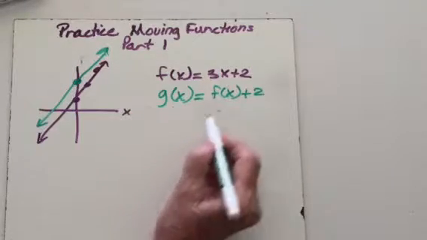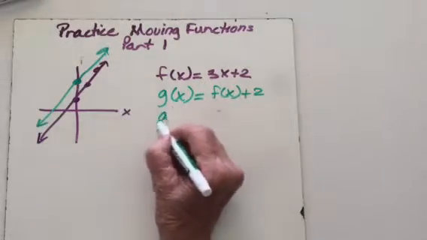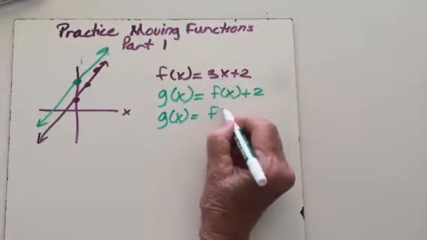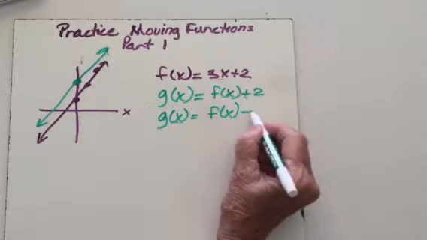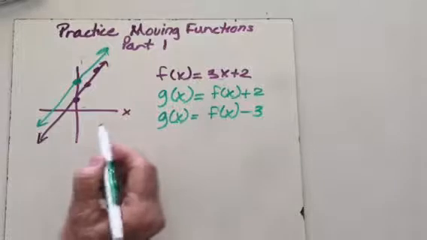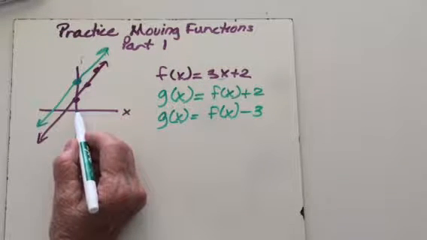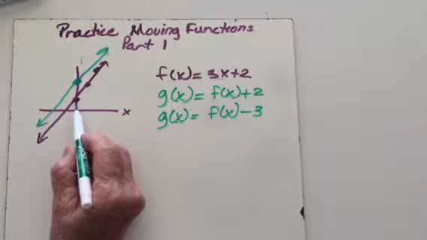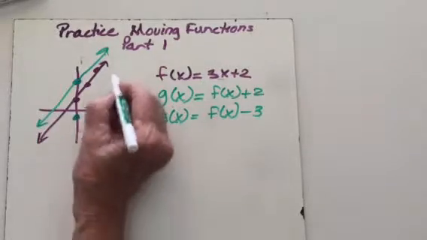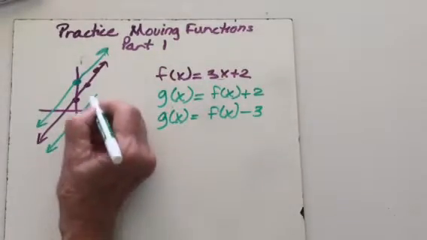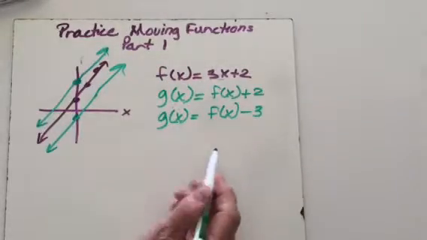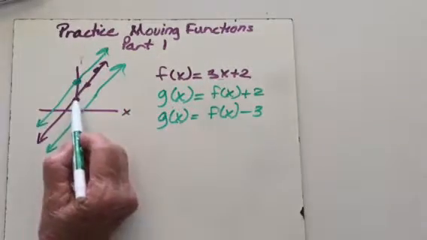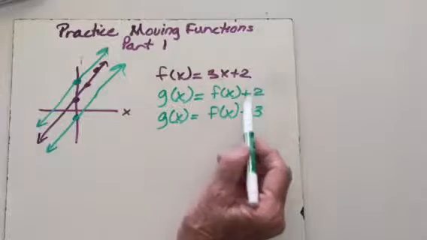Right? What if I had wanted to say minus 3? What if I had said g of x equals the whole thing, which is called f of x, but now I want to go minus 3. Well, I would start here, and I would go down 3. 1, 2, 3, so it'd be right there. And there's my same line. I would regraph it, but it would just move. The whole thing is down 3. But I would have had to start on this one. Here I started here, and I went up 2, now I'm starting, and I take this whole thing down 3.